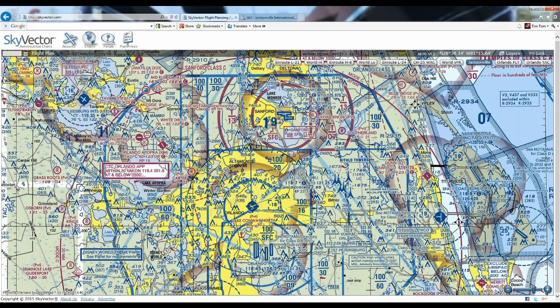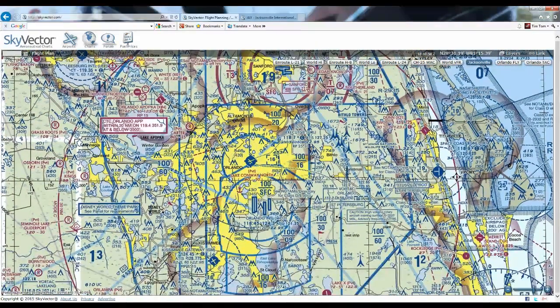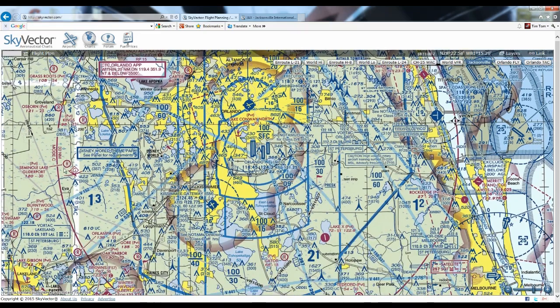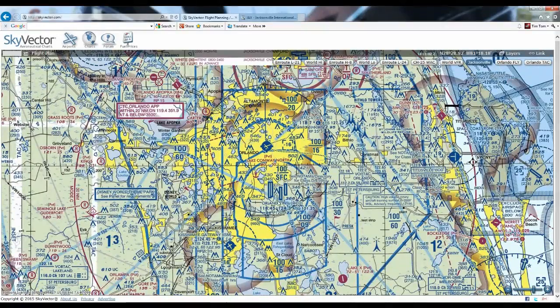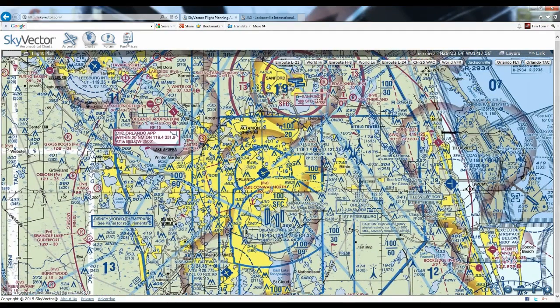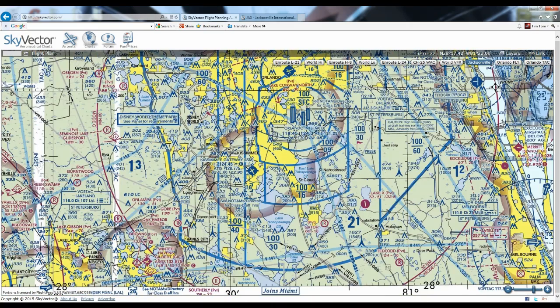Another way you can tell it's Class Bravo is this magenta, well, I say magenta, it's more of a maroon color, circle 30 miles around the center airfield of the Class Bravo. That's the Mode C veil. So what that means is if we're going to fly, even if we're not going to be in the Class Bravo, as you can see, the Class Bravo ends right here. But if we're flying around over here, we're inside the Mode C veil. What that means is we have to have a Mode C transponder. So if we're going to fly around at any altitude over here, we have to have a Mode C transponder.